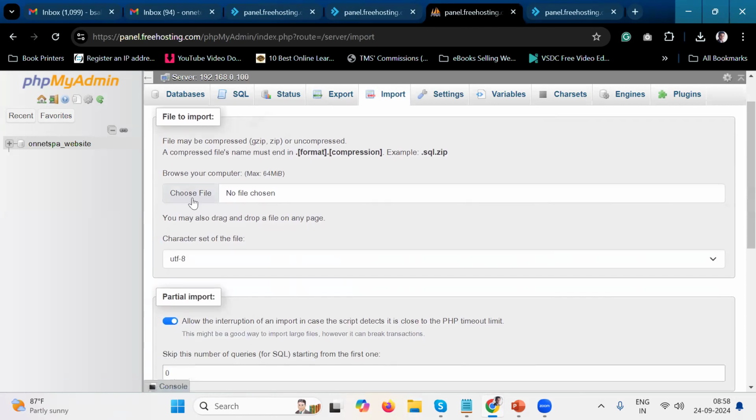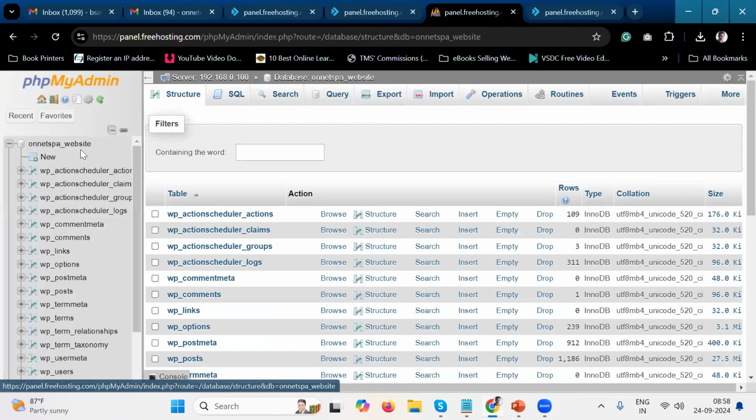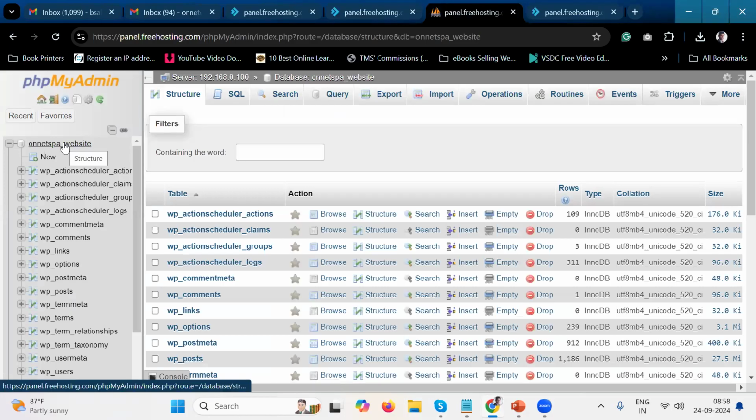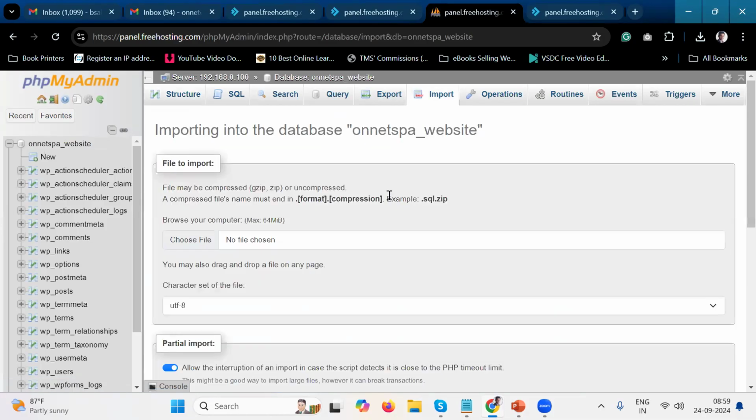Under Import, first, obviously, if the website has only one database, and the database is there, and under the database the tables are deleted, and only the database is there, then you can click on the database and then import under the database.